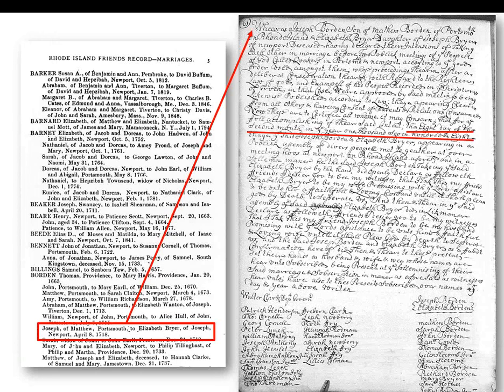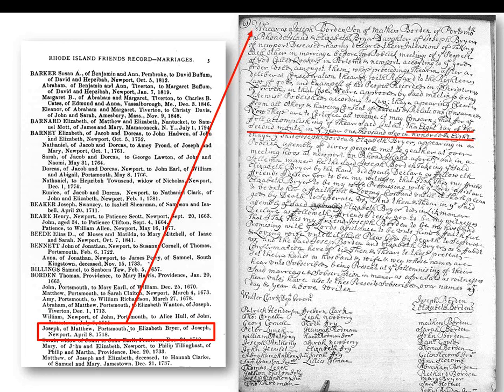So another thing, as we compare these marriages to what Arnold puts in them, you'll see that under the Rhode Island Friends record marriages that I've shown in Arnold, we see Joseph Borden of Matthew and Elizabeth Breyer of Joseph.